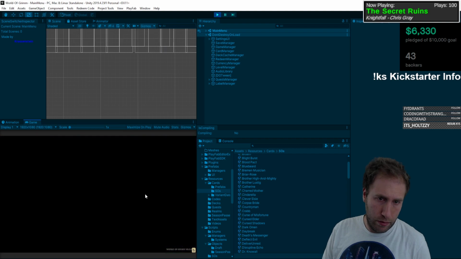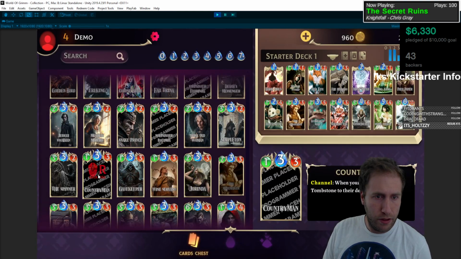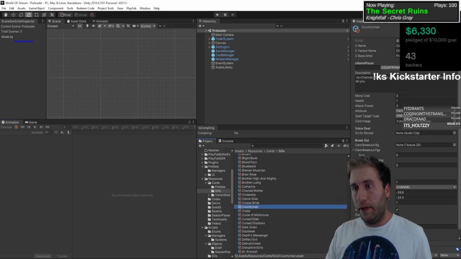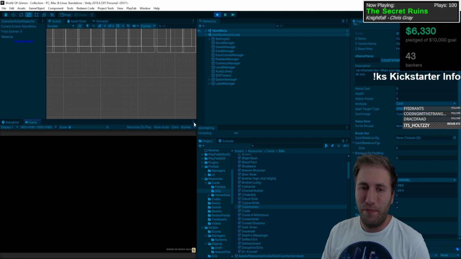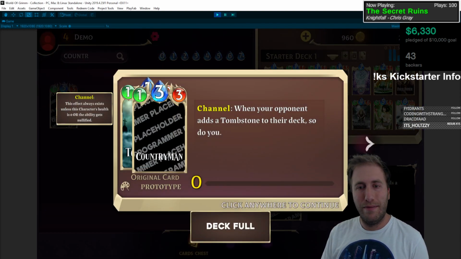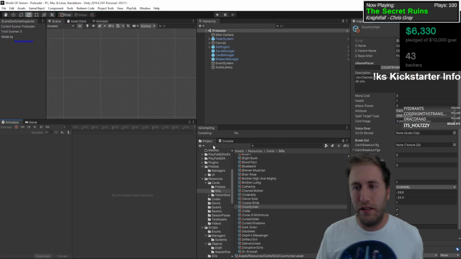Alright, so here Countryman. Not doing it. Not showing it. I thought that card showed it. Countryman, Countryman. Tell me why it's not. Oh, creates token. I see. Sometimes clicking the right thing is like the right thing. Just sometimes, right? There we go. Tombstone. Nice. That actually creates an entire archetype, doesn't it?